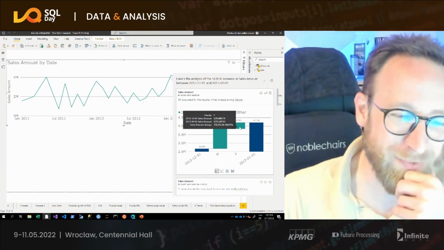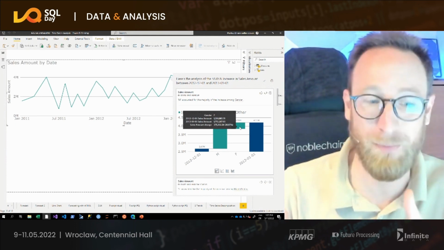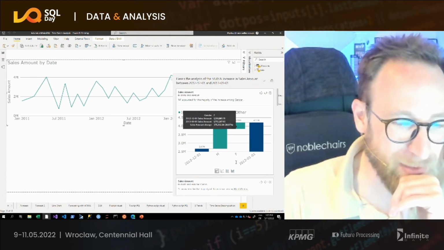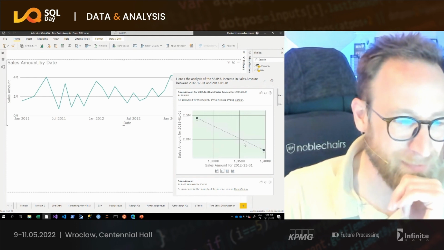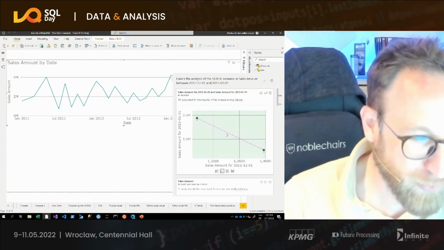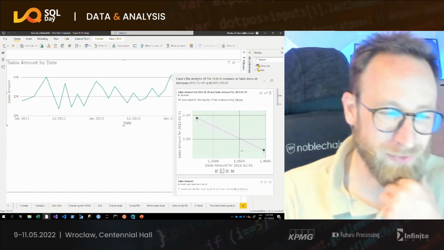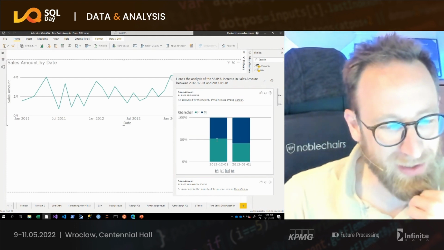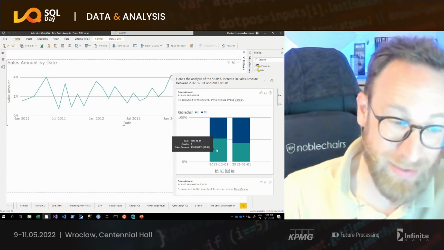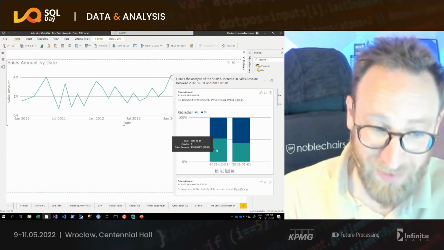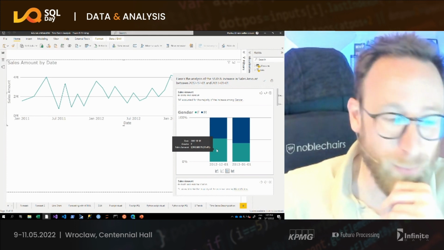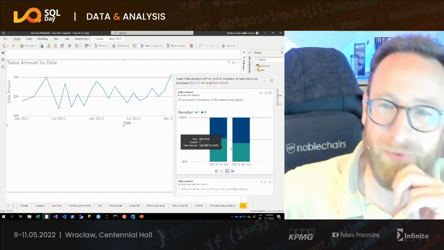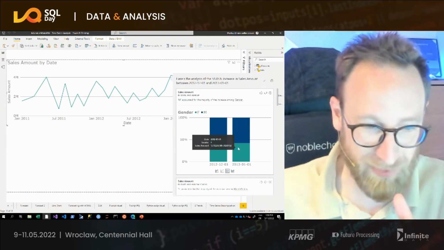But Power BI and this feature is smart enough to discover this if it makes sense. Obviously, there is something behind this number. And if we change the visualization, the relative ones, the percentage, is very interesting because we can see now the females are green and the males are blue. And in December, the female salespersons covered more than 50%, while in January, they covered only 30%. So something changed there.